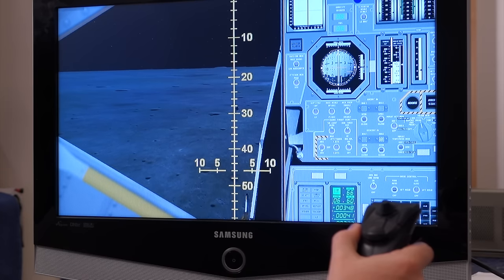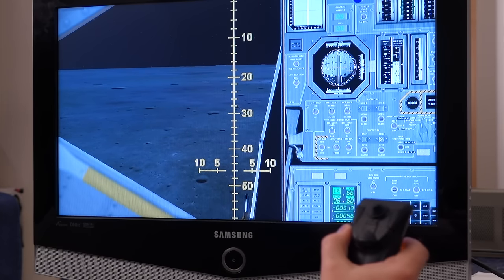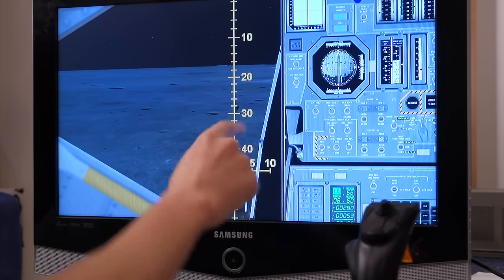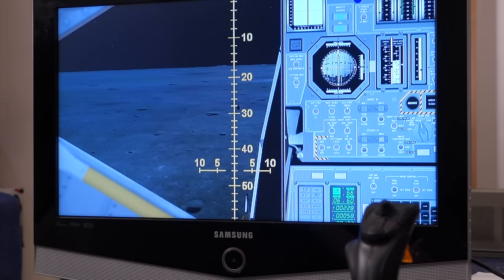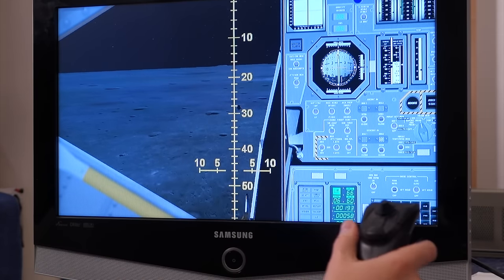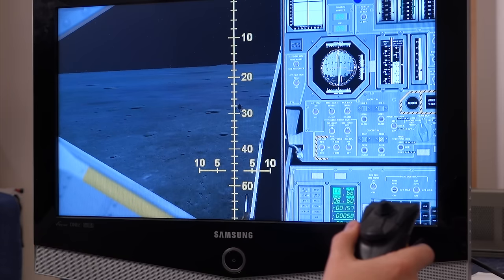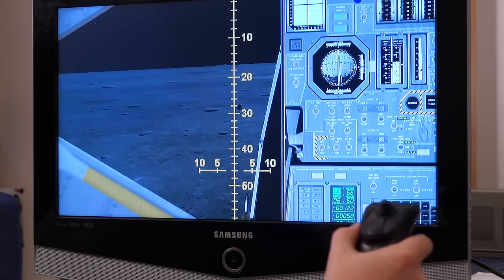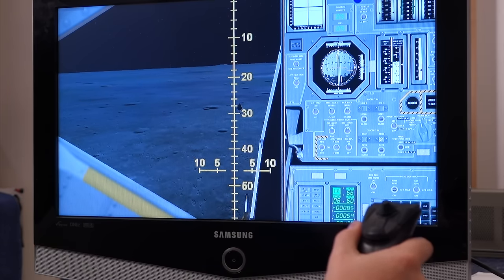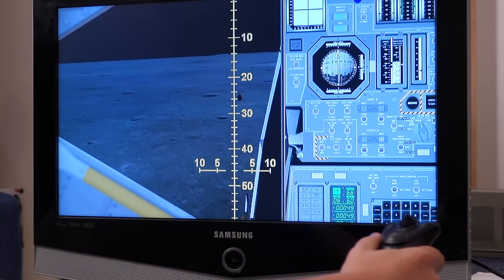So you lean back a little bit, and I see you. Yep. You're still going at a good clip. I see 28 feet per second. So I'm going, yep. Oh, but now it's down. So I'm going to slow my rate of descent a little bit. Start pushing forward on the stick.